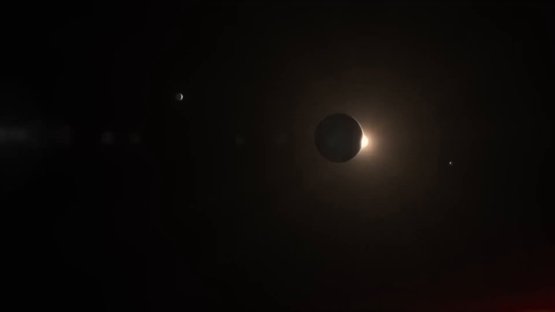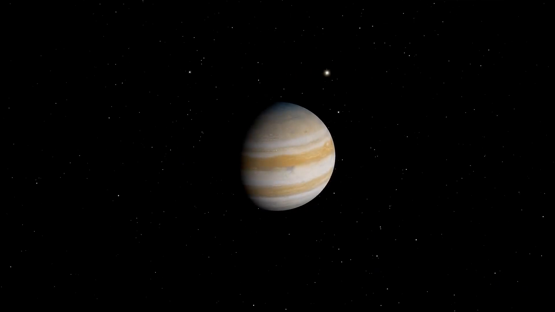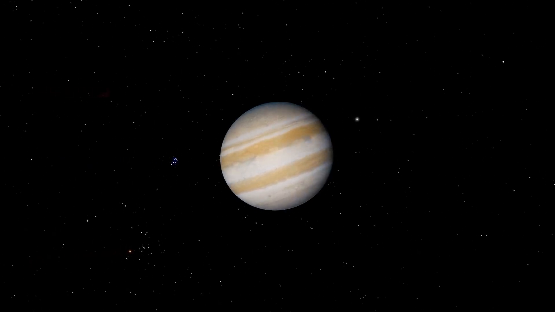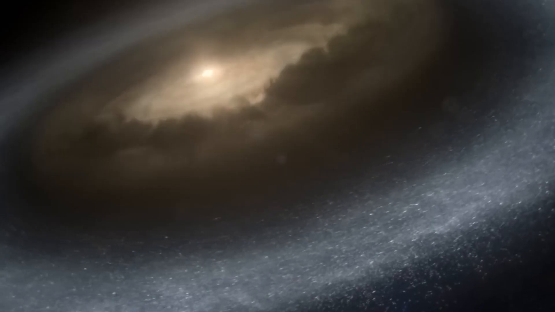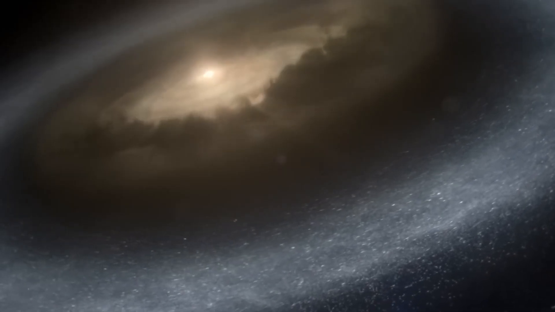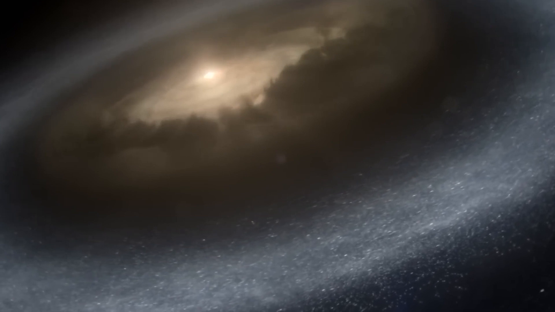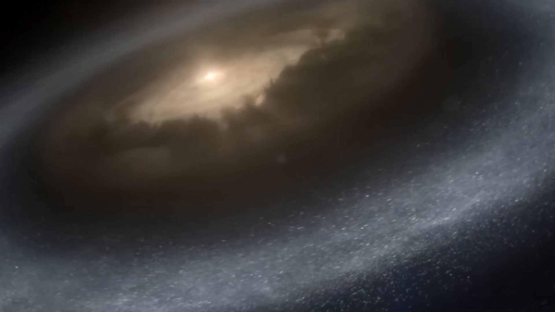In the solar system, the snow line is located at a distance of approximately five astronomical units from the sun, that is, at distances five times the radius of Earth's orbit, precisely where Jupiter is located. And this is not a coincidence. The interesting process that occurred right at the edge of the snow line in the protoplanetary disk could significantly accelerate the formation of planets.